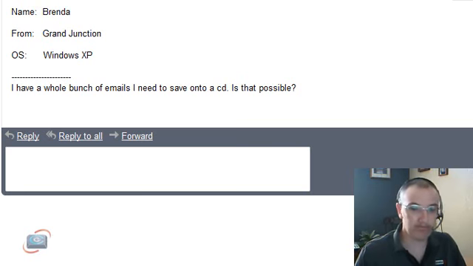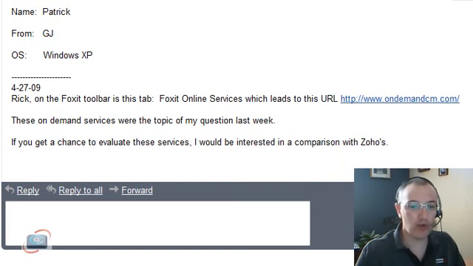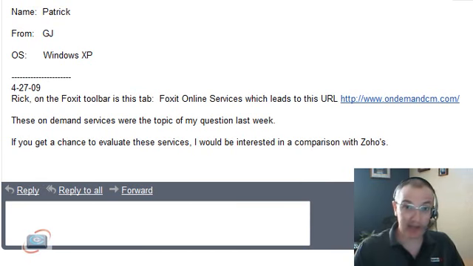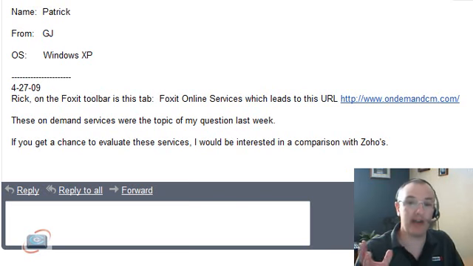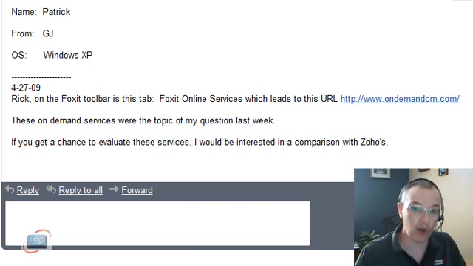Patrick sent me a follow-up question to a question he had a couple weeks ago about a Foxit document management, and he thought it might be similar to Google Docs or Zoho Docs. And I did look at the link. Thanks for sending it, Patrick. And this is specifically related to scanning and saving your documents as PDFs, and saving PDFs you might get on email, or uploading PDFs you have on your computer, and using their services to be able to manage and categorize and access all your Adobe Acrobat PDF files.